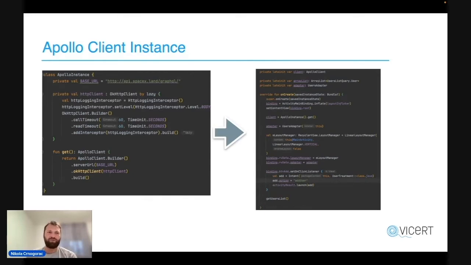First thing we need to do in this simple example is create an instance class with some URL that is, again, a URL of a playground. And then most people will already recognize, even if they don't know GraphQL, the code is pretty similar to the Retrofit code. So here also we have OkHttp client, we have interceptors, we have timeouts, everything.